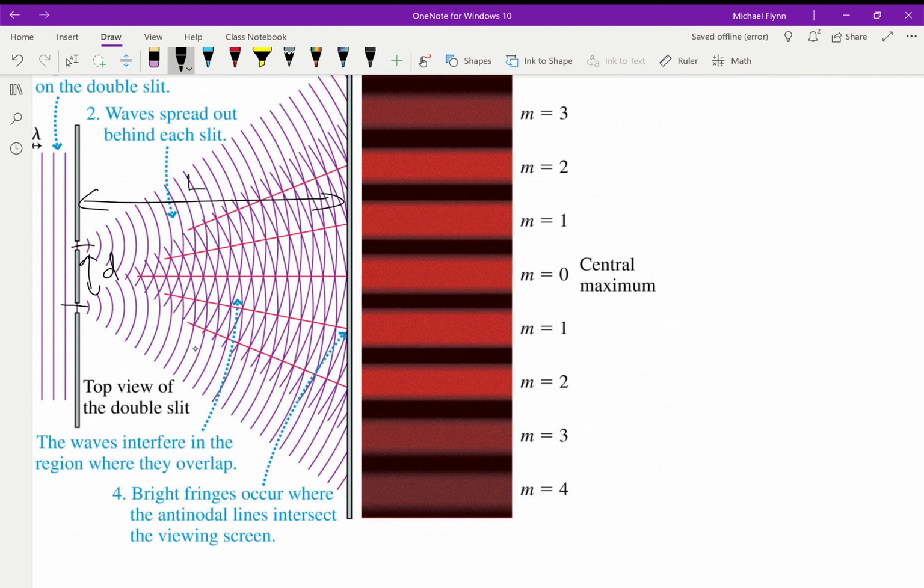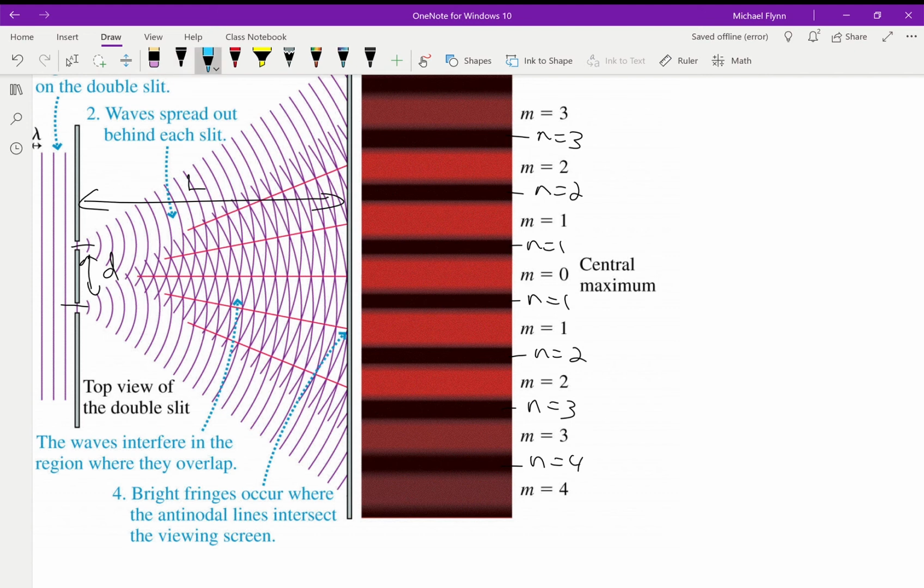The separation, here we've numbered our antinodes. We can number the nodes too. That's n equals 1, n equals 2, n equals 3, and n equals 4. Remember, there's no n equals 0. And then on the other side, n equals 1, n equals 2, and n equals 3. So we can number our nodes. Now, delta x would be the distance between two nodes, or two antinodes, it really doesn't matter.